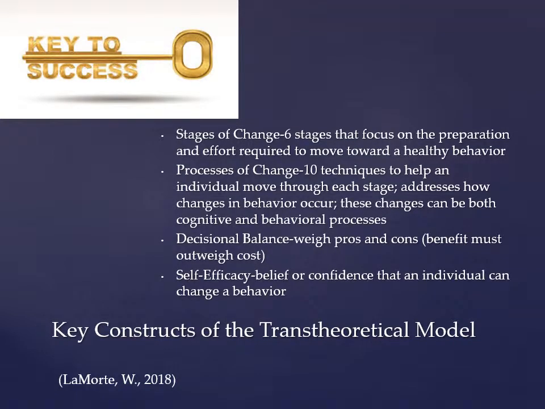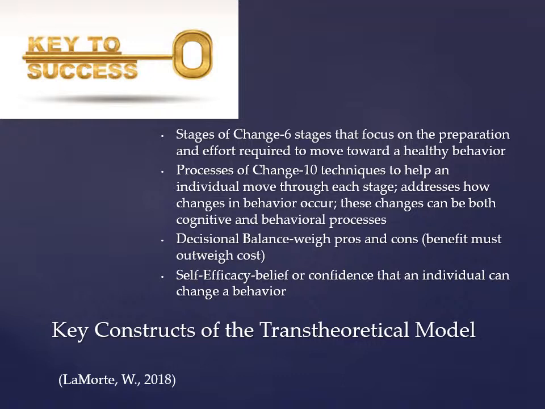There are four key constructs of the Transtheoretical Model. The first one is the stages of change. These are 6 stages that focus on the preparation and effort required to move toward a healthy behavior. The second one would be the processes of change. These are 10 techniques that help an individual move through each stage. They address how changes in behavior occur, and these can be either cognitive or behavioral.